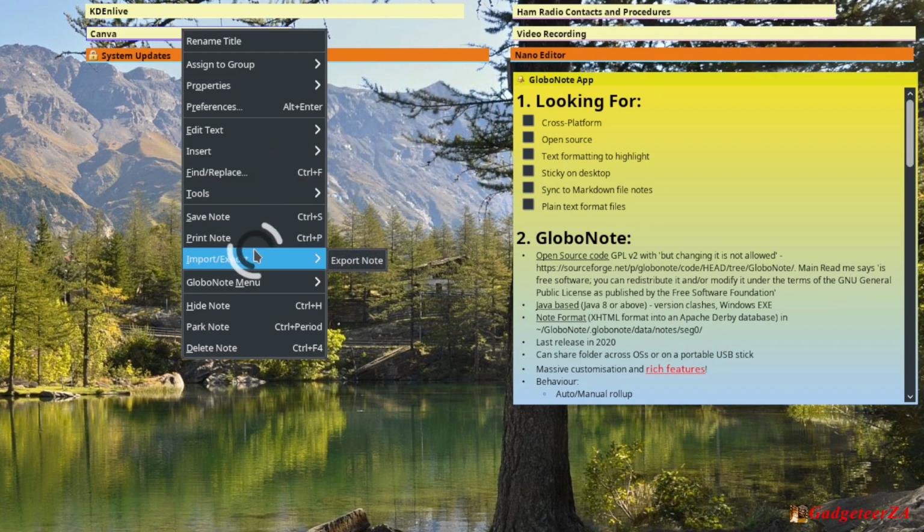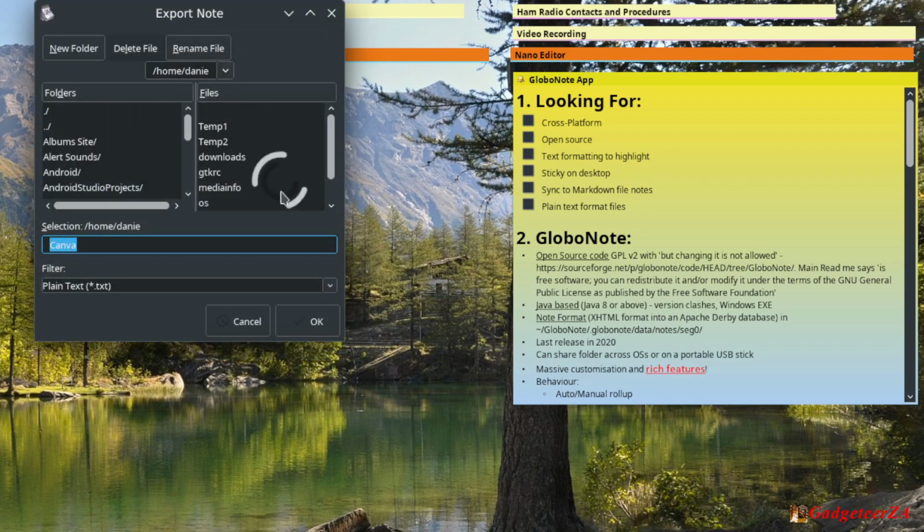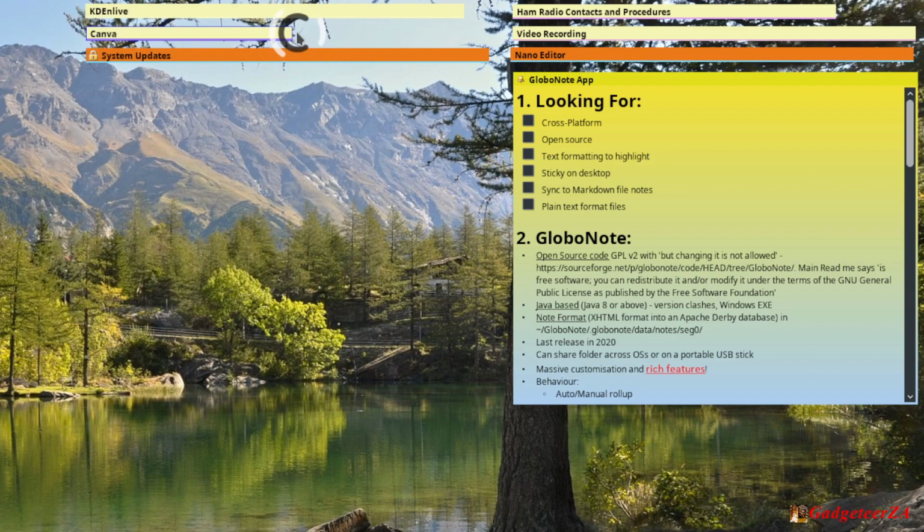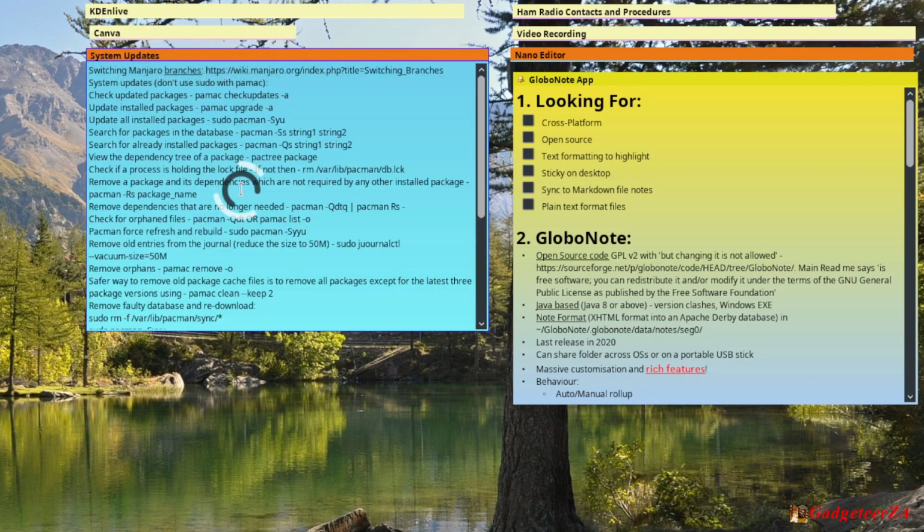As somebody had said, there wasn't actually an import option that I saw, and the only export option you've got here is to export it to a plain text file. But that's quite handy if you just want to share the contents with somebody. But as I said, you can arrange these any way you want on the screen or the screens that you've got. You'll see this one is a locked note, so you've got to double click it to unlock. It's not a protected note, so it hasn't got a password, but that was a locked note. It's just so that you don't by accident make changes to the note.